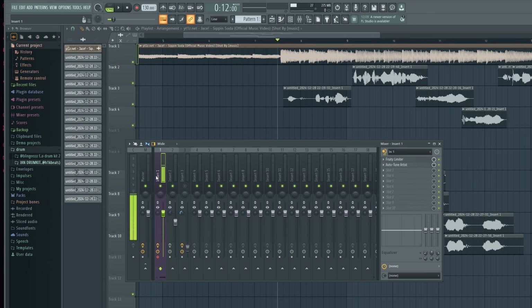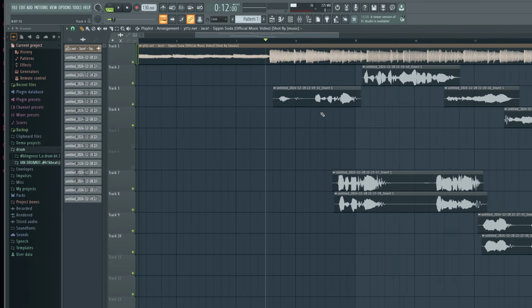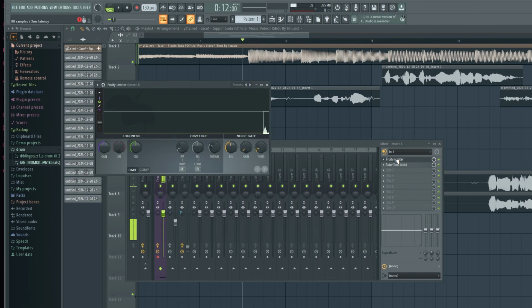The way that I record my vocals is I put 2 effects on them, and the reason I do this is because there's just no real reason not to. Basically what I'm doing is putting effects on the actual recorded vocal itself, so when it comes out it already has effects. The 2 effects that I use are Fruity Limiter, and this is just a noise gate. What it does is it cancels out all the static. So if I stop talking like that, you can hear the static, but as you can see here, it cuts out the signal. You see it goes to 0.